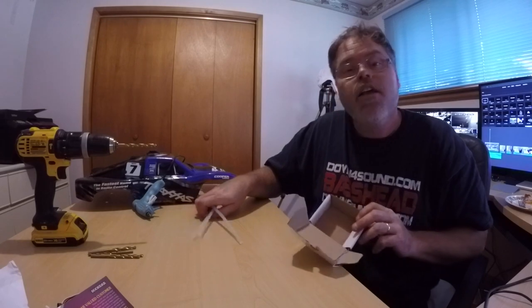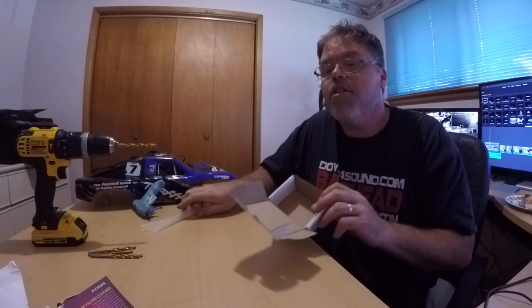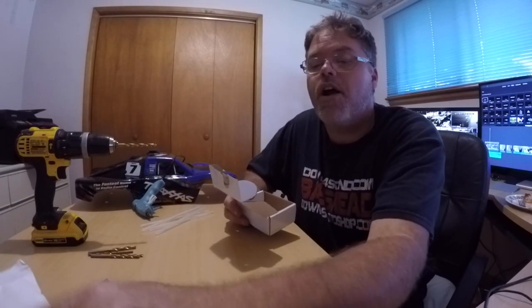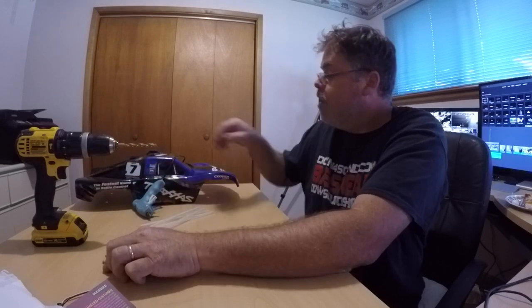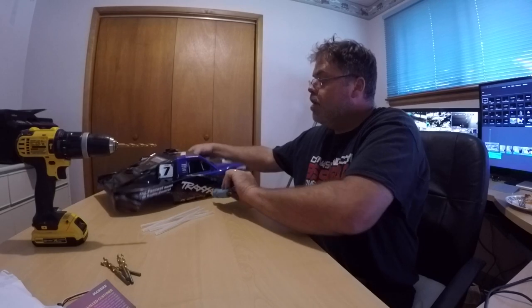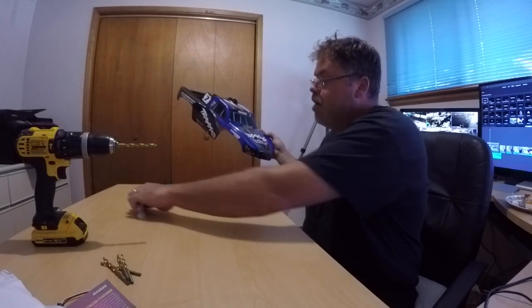What I'm going to need is a glue gun, to glue these wires to the body. I don't want them just hanging there. We're going to need a drill bit, and a few different size drill bits, because I'm not sure which one we're going to use yet. I'll tell you when I find out which one we need. And I have to figure out what design I want on the body.